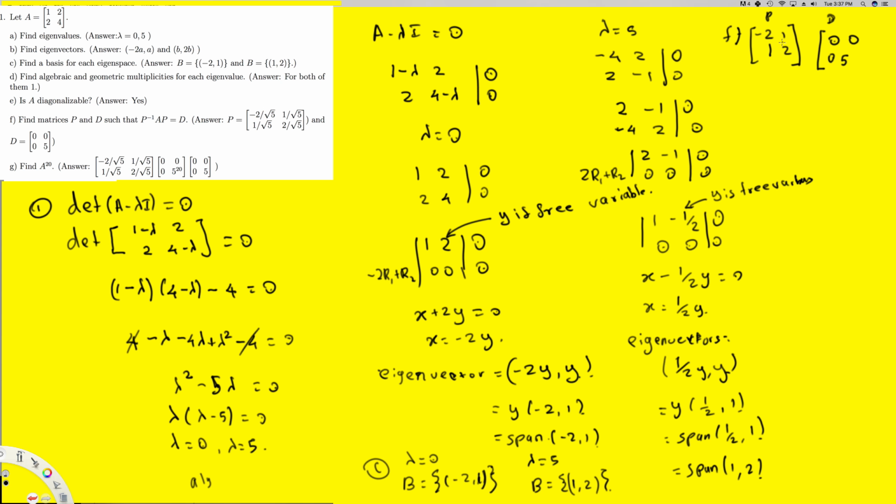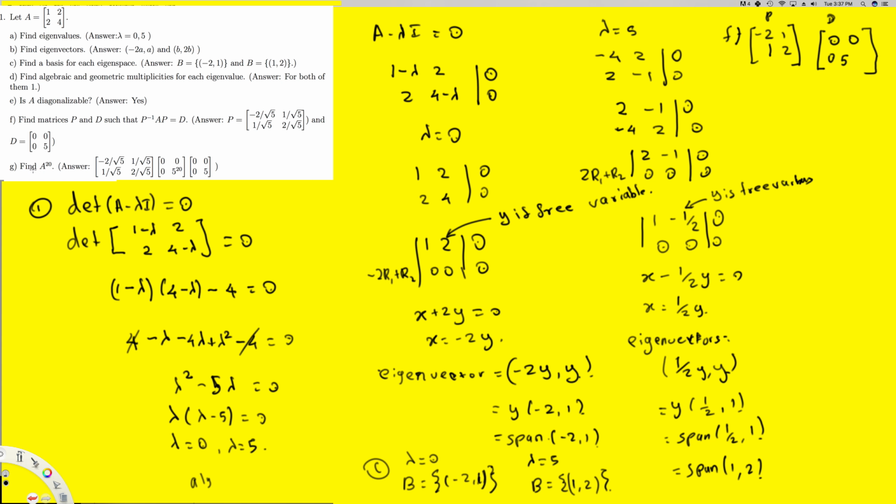And what happens if you switch this around? Like if you write 1, 2 in the first column, you have to write the 5 in the first column. So you have to follow the order of the way you are writing the answer. And that's how we find the P and D, and that's what they are asking, right? Find P and D and P inverse.